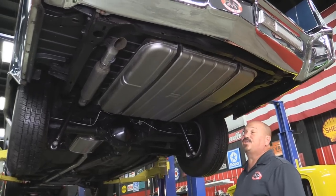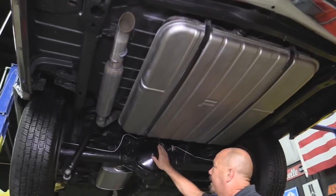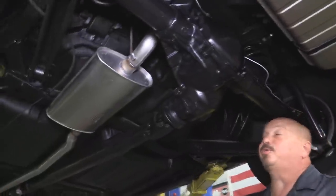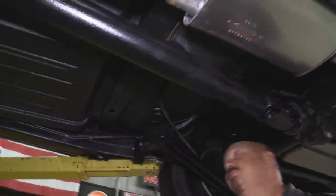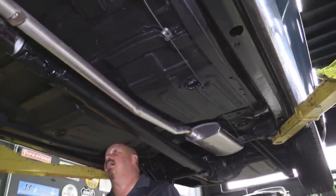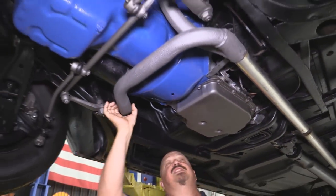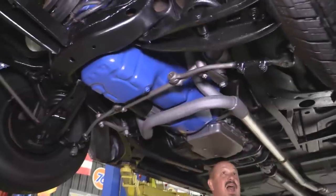We're underneath this Caddy now, and she is clean under here. She's got a brand new exhaust system on her. We've got the Cadillac rear end in here — drum brakes, right around a 2.73 gear, so obviously a great highway gear. You can tell the car was very low mileage. The frame's been all covered up with POR, all cleaned up on the bottom with some nice bed liner. Frame is straight as can be, everything is nice and solid. You can really tell it was a low mileage car. You see that exhaust going front to back — all brand new. The crossover pipe here is kind of special — that's really rare, it's a double wall Y-pipe, in great shape and coated with some high heat paint.